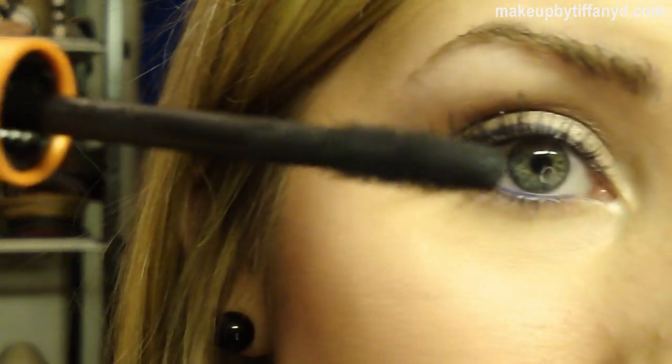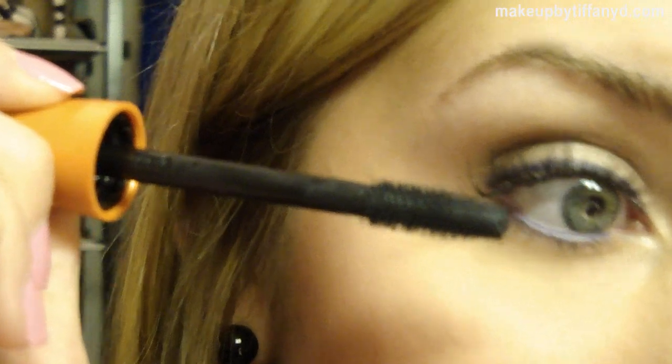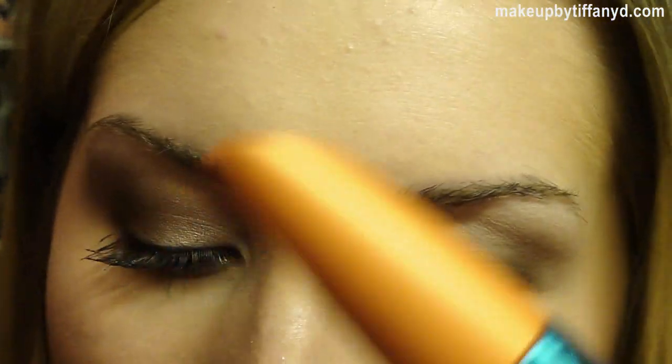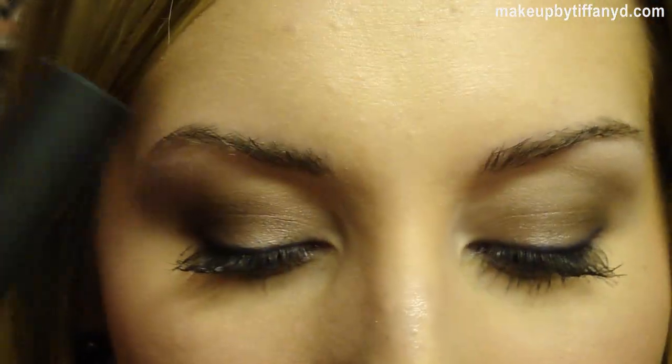This is going to create some problems for some because it is huge. Now the bristles are very short. It's one of those rubber brushes, but I just prefer to use a smaller brush. So find a waterproof formula that has a small brush. I used to use one by Max Factor. I forgot what it was called. I haven't bought one in a long time. I've just been using this, but I'm very careful. But a lot of times I just use my regular mascara.